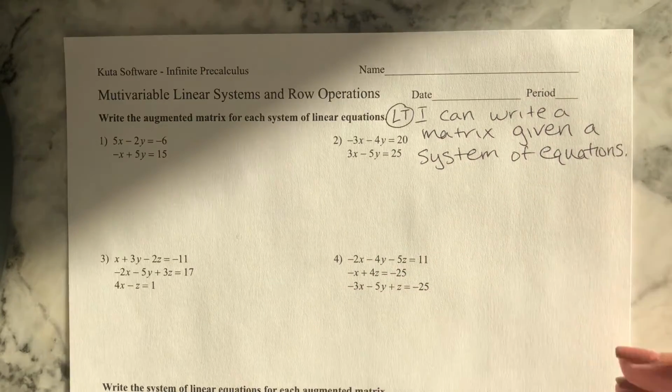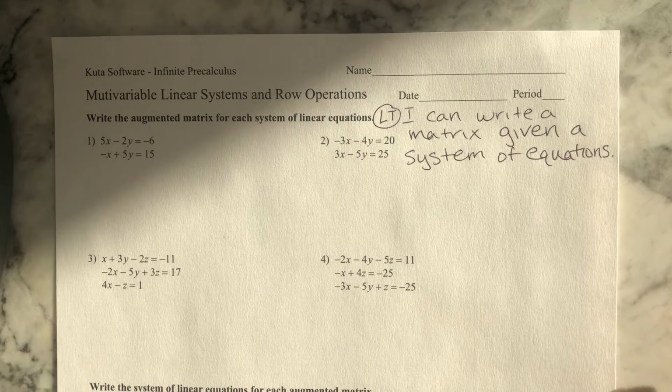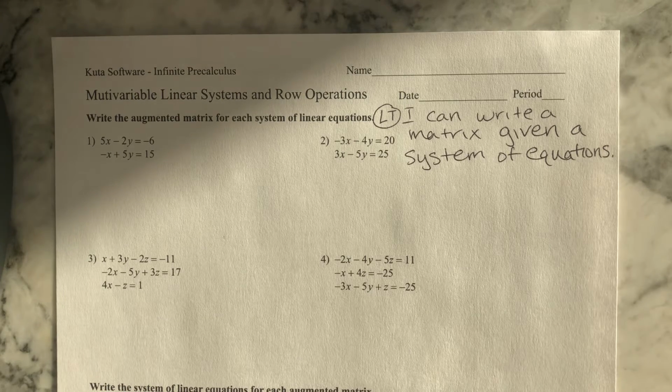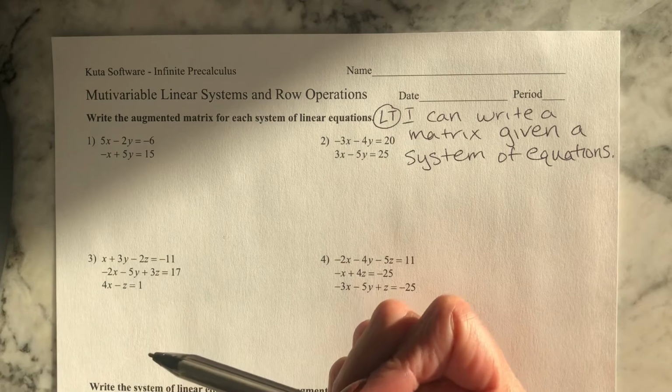So just a little recap. Back in Algebra 1, you learned 3 methods of solving systems. You can solve systems by graphing, by substitution, or by what we learned yesterday, elimination, sometimes called the addition method. So this is yet another way to solve systems, and it's by solving a matrix. Let's talk about how you write this matrix. Given a system here, I'm going to put it into a matrix.